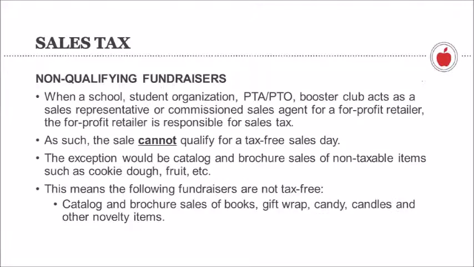When a school, student organization, PTO or PTA, or booster club acts as a sales representative or commissioned sales agent for a for-profit retailer, the for-profit retailer is responsible for the sales tax. As such, the sale cannot qualify for a tax-free sales day. The exception would be catalog and brochure sales of non-taxable items such as cookie dough, fruit, etc. This means the following fundraisers are not tax-free: catalog and brochure sales of books, gift wrap, candy, candles, and other novelty items.